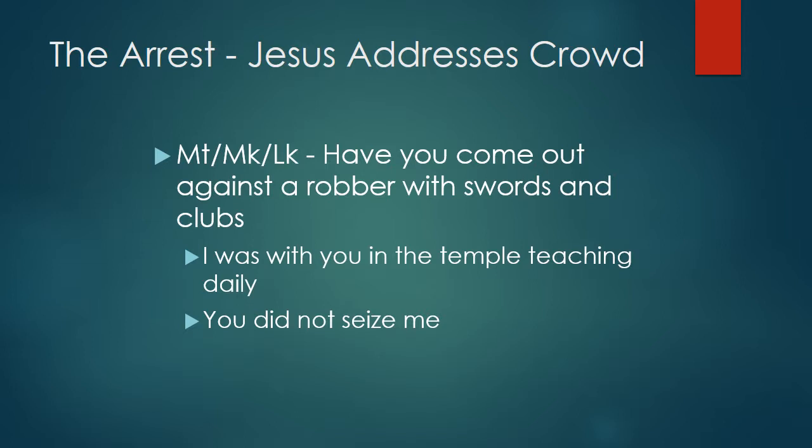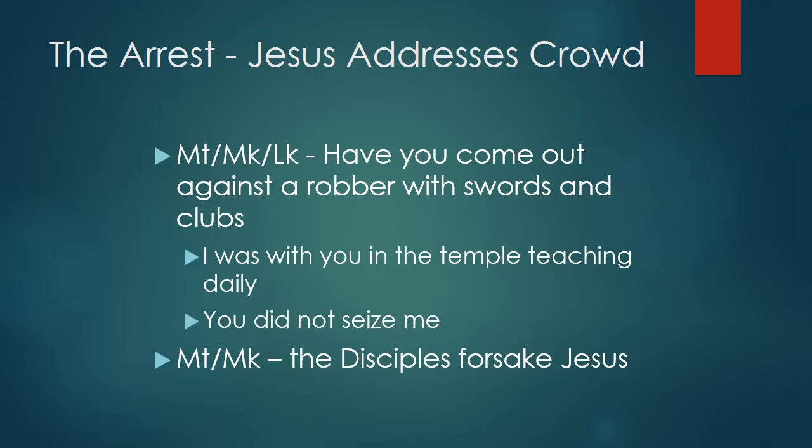Then, invoking the fulfillment of scriptures a second time, Matthew records the fact that the disciples left him and fled. The disciples who earlier promised that if necessary they would die with him, Matthew 26:35, who slept in the garden as he wrestled with his feelings before the Father, now, when he's apprehended, flee, forsaking Jesus.